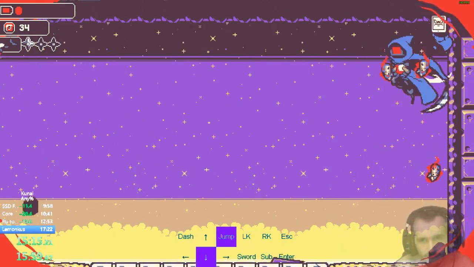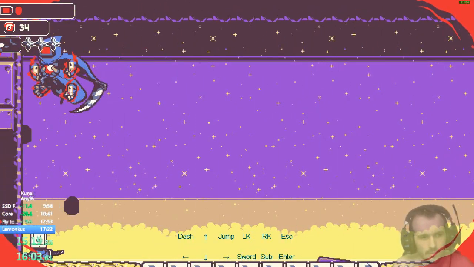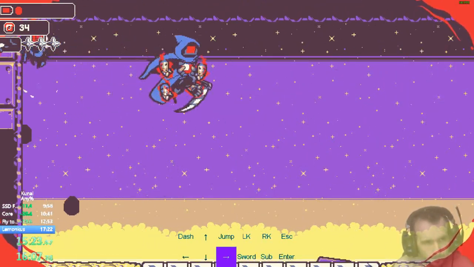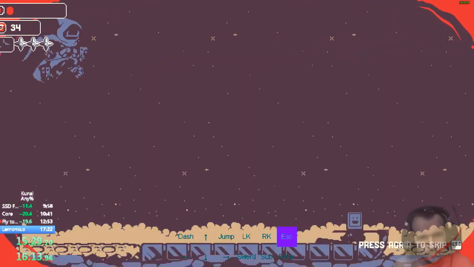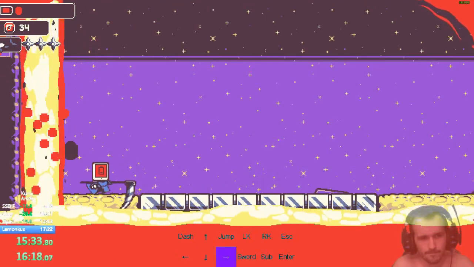The boss doesn't have a hitbox behind him. That's why we do these pogos and double jumps to get behind. And now we did enough damage. It's going to throw the scythe, and we actually pick it up off the ground. And this is the final phase of the boss.